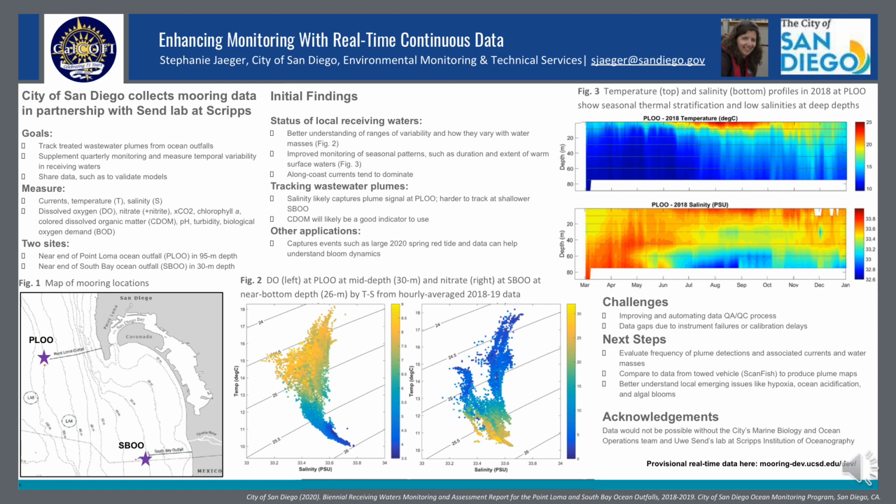These moorings are heavily outfitted with a suite of physical and biogeochemical sensors at multiple depths and have proved very useful for characterizing local conditions. For example, in Figure 2 on the left, we see at Point Loma at the mid-water depths, at high salinity and low temperature waters, a characteristic signal from upwelling of low dissolved oxygen, and we can better understand the timing and influence of these events.